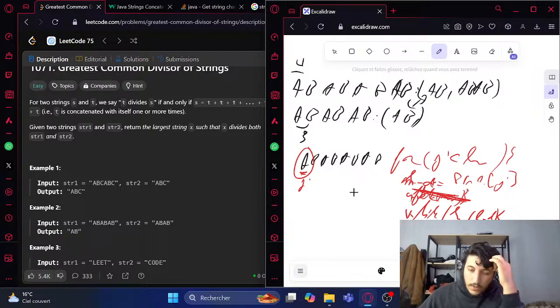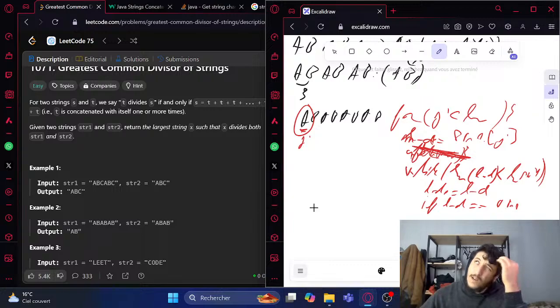Start with the GCD of sizes. Okay, welcome to the stream, man, but I'm not really understanding you. While the length of the GCD is lower than the length of the word itself, for this str1, we're going to concatenate it with itself, so ld plus equals ld, and check if ld is equal to str1. If it's equal, then it divided, so I'm going to add it to a list, gcd1 dot add ld. Oh, it's not equal. Oh yeah, it's equal.